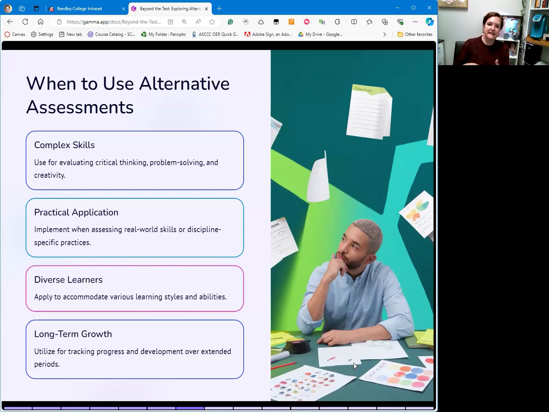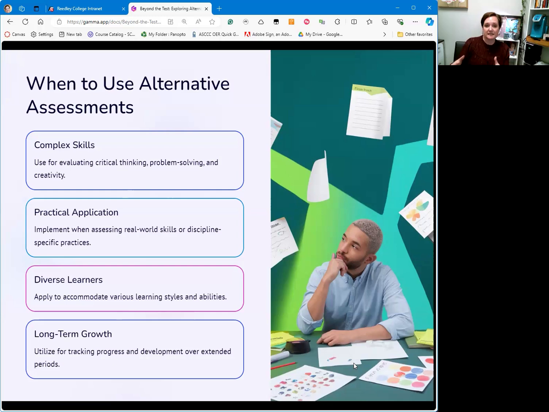If you have a task where you're saying, you know what, this is going to be hard for the different ways a student might process information, how am I going to have accommodations for this? Having alternative assessment allows a student to display their knowledge in ways that are a better fit for them.